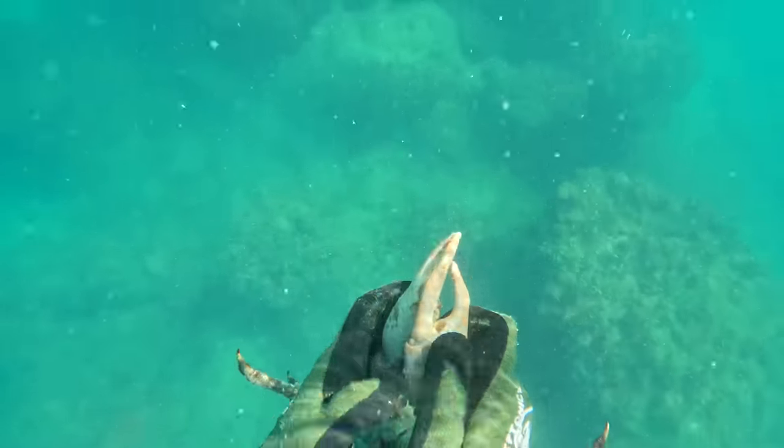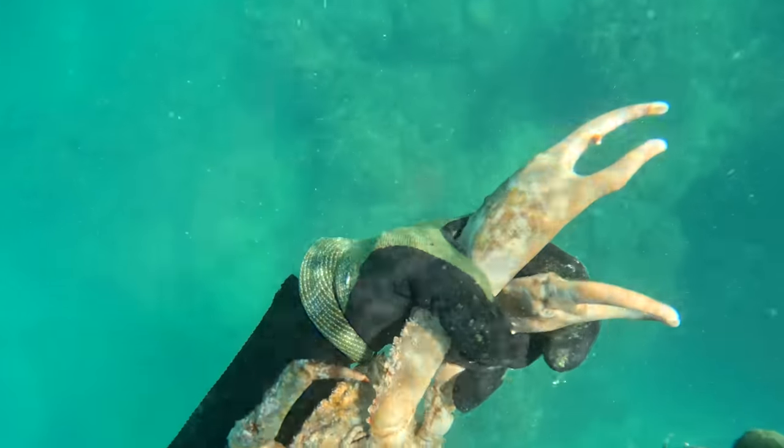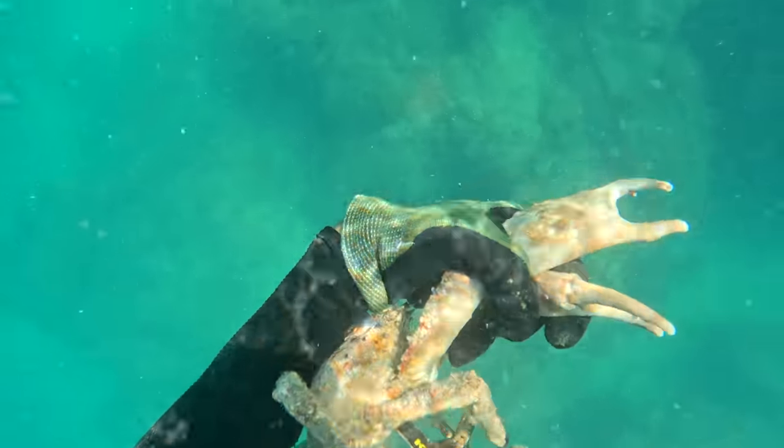So this is called a spider crab if you're not familiar. They're not very pretty, but they are delicious. And there is a way to dispatch them. A lot of people like to cook them alive. I just don't have it in me. So I do dispatch them.